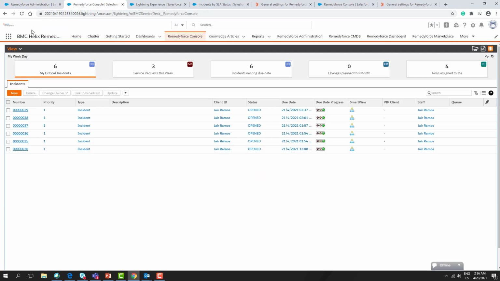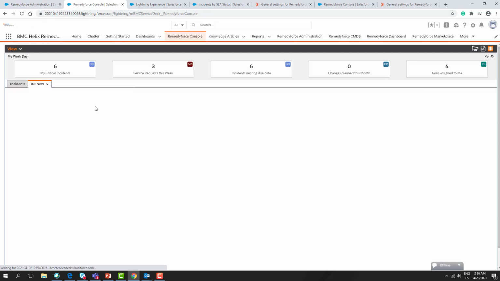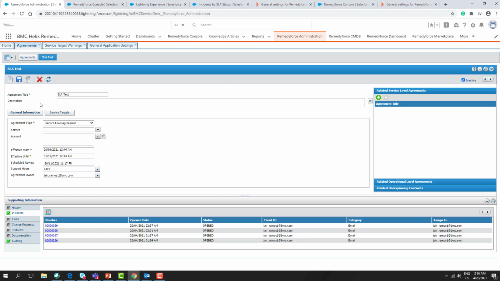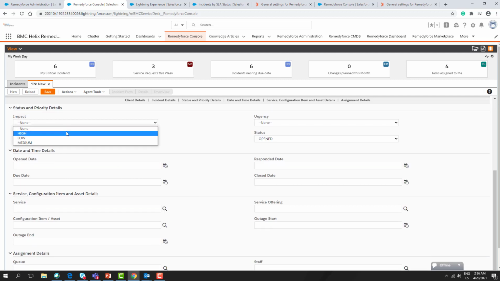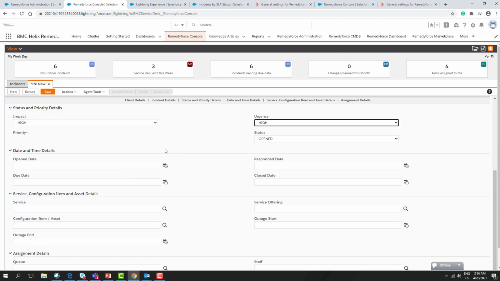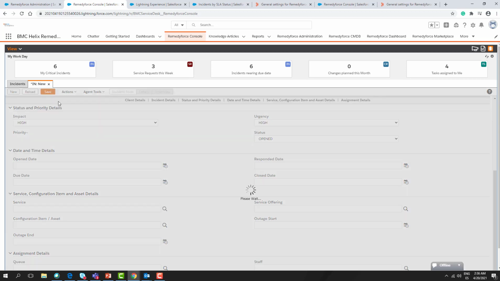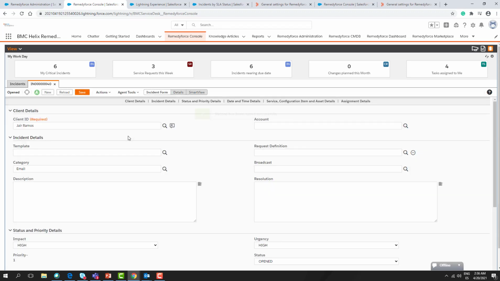Let's click save, new, and let me just save it again just in case. And let's fill in all the data, and you will see that this particular agreement won't be triggered because we made it inactive. Okay, click save, and as you can see it wasn't triggered. So you also need to make sure the agreement is active.